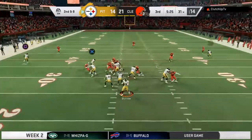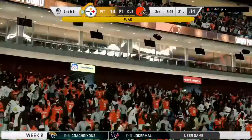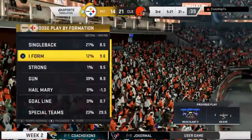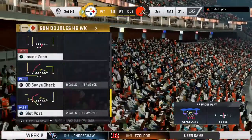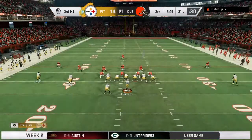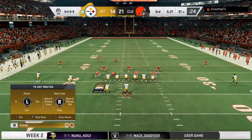Here's 2nd and 8. Letting one fly deep for Cooper. And that's going to wind up incomplete. However, we do have a flag down. Let's check in with our referee. And they will elect to decline the penalty. Everything turned out the way they wanted it to. No sense in even having to take that one. Hence the decline. So the failure to connect on 2nd down, that leaves them staring up here at a 3rd and 8.